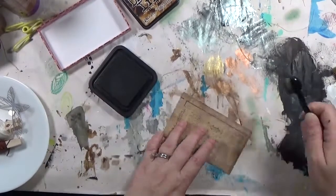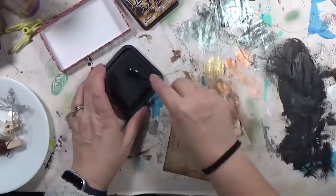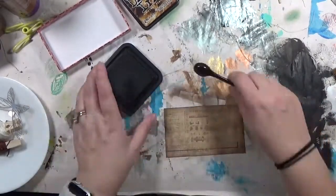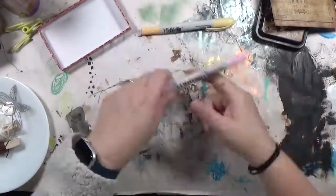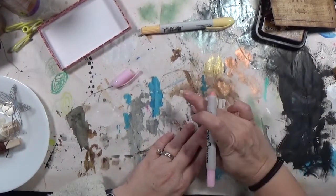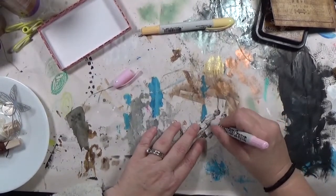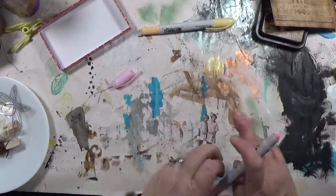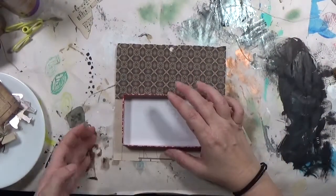Next I'm going to use some paper from Susan Lenart Casmer — I think it's around a six-by-six size, maybe smaller. It's a thinner paper intended for making bezels and jewelry elements. I also got it on clearance. Before I do that though, I've got these two little Tim Holtz paper dolls that I colored with distress crayons — I'm just showing you that because the color ends up wiping off, so when it comes off you'll know why.